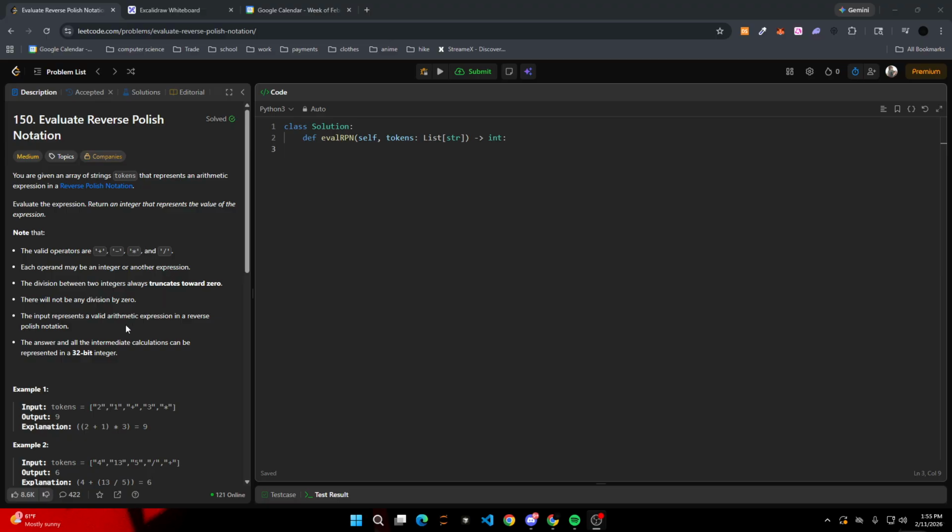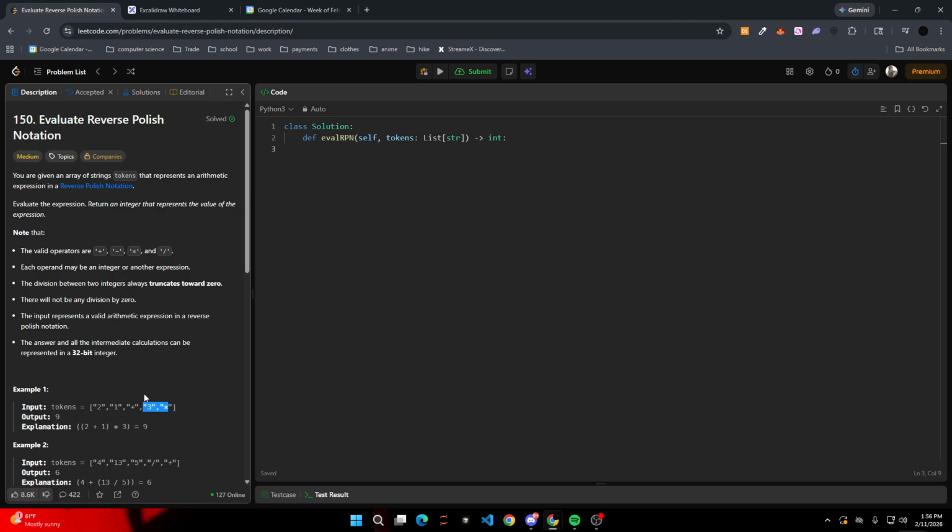What does this mean? Well, looking at tokens, it's mentioned it's an array of strings. This is what tokens looks like, to give you an image representation. What we want to do is go through each value. For example 1, we're starting at 2. We read 2, we read 1, and then there's a plus sign. We're going to want to add the values behind the plus sign, or whatever operation that may be, and then continue on the loop.